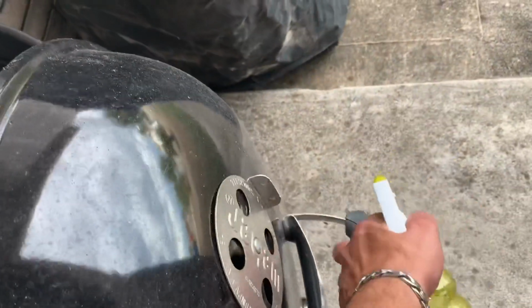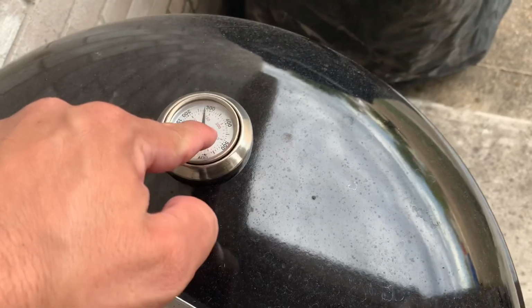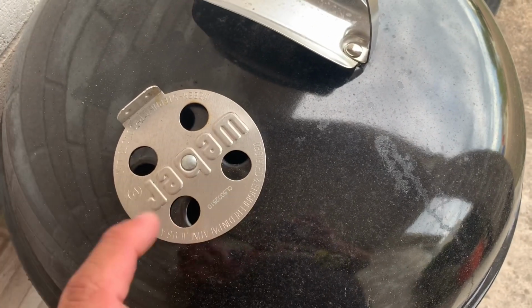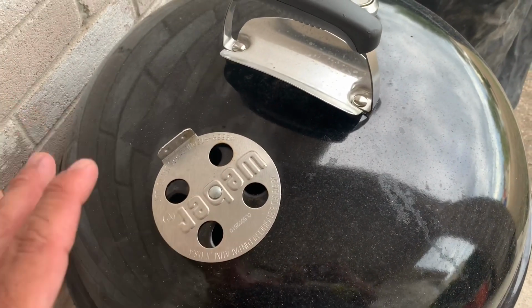Now, some of you might ask, what temp am I cooking at? I don't know, and I'll show you why. On this here, it was reading about 400, but this is right over the fire, and the ribs are on this side, so I'm not sure what the temp is, but looking at those ribs, I'm gonna say it's close to about 300 degrees, and that comes from my experience cooking on the Weber kettle.